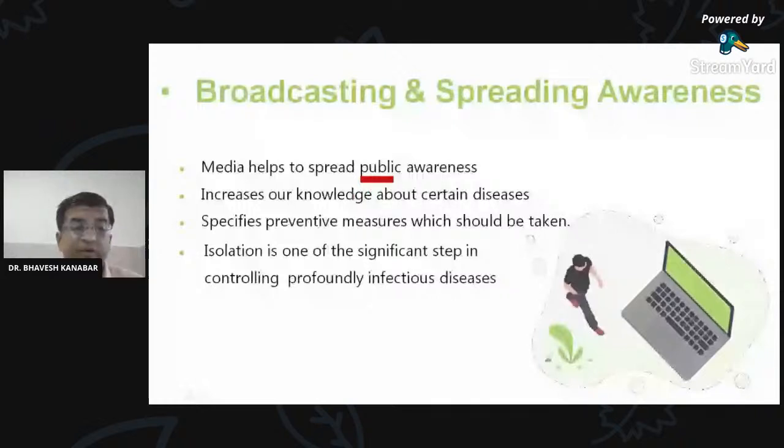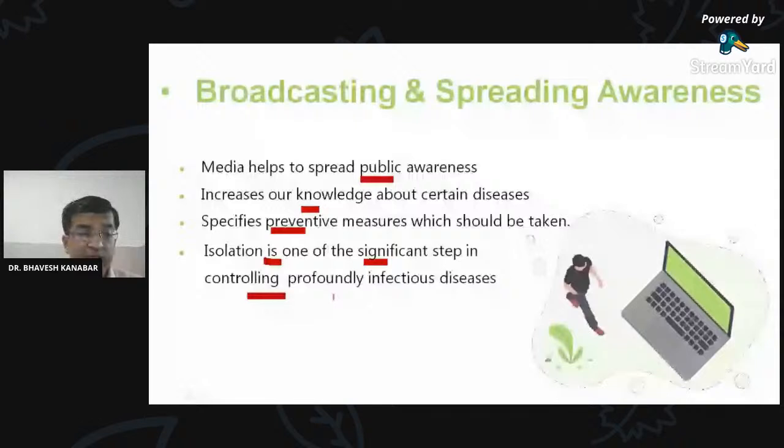But we have to rely only on the correct part, which we have to judge logically, based on our own knowledge, through authentic sources only. We don't have to just rely on any material which we get through social media. It increases our knowledge about a certain disease. It specifies preventive measures. So many preventive measures have been shared on social media related to COVID-19. Isolation is one of the significant steps in controlling infectious disease like COVID-19.